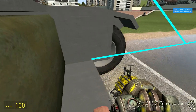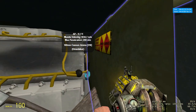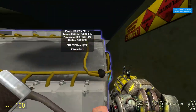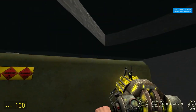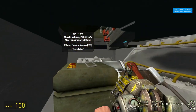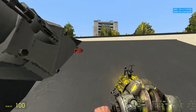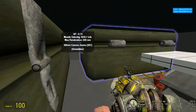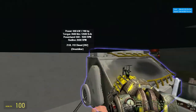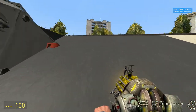Anyway, the only other difference between this and the A1 is we lost all that dead space in the front where the ammo was, so we did have to move the ammo into the fighting compartment. There isn't a plate separating the ammo from the fighting compartment because we had to move everything back, but I might add one in another version. Right now it's not really a priority, because ideally you should not be getting your fighting compartment penetrated anyway. The missing ammo was moved up into the turret, so it still has the same shot capacity — 30 rounds of 100mm ammunition.